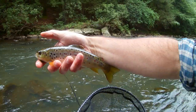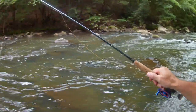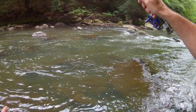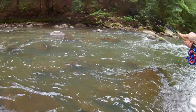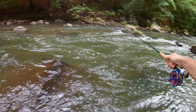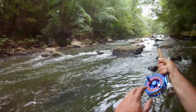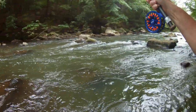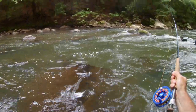Number five. Hit the blue dart. Could be wild, could be stock. Not sure. Trees, but this looks good. This is a treacherous stream. That looked like good water, and it was. I can stay out of the trees here and not lose him. Maybe my best of the day so far.